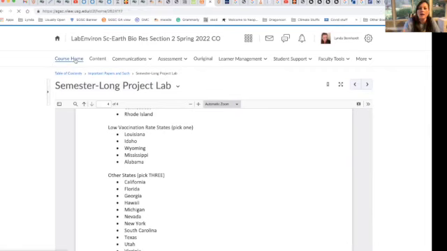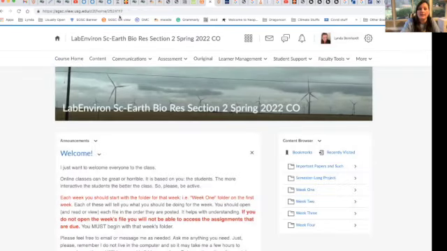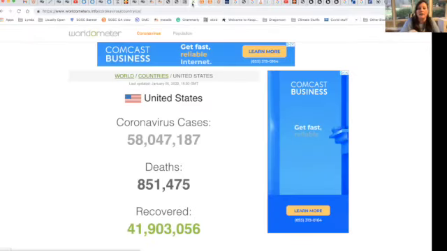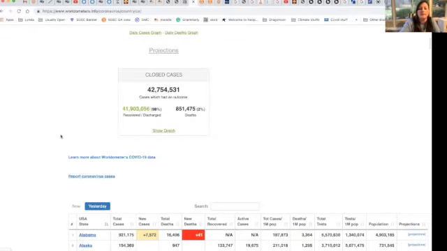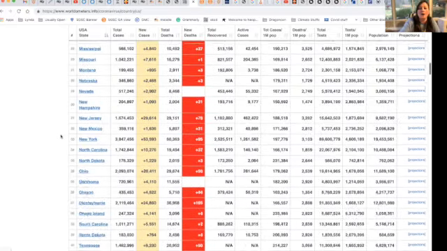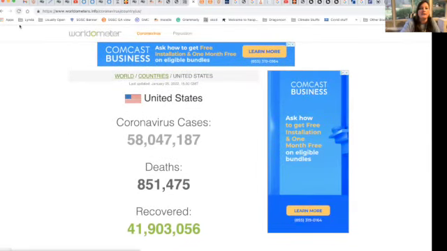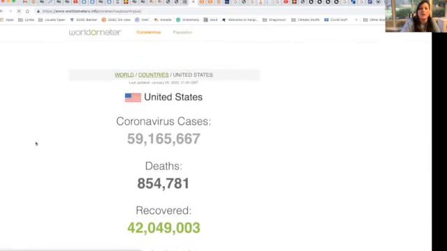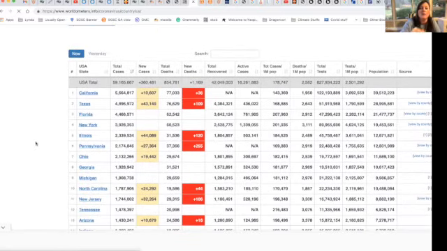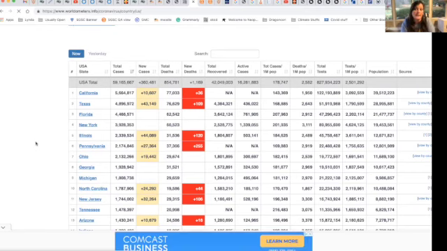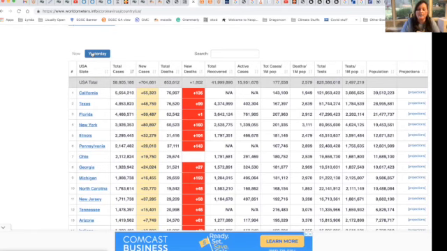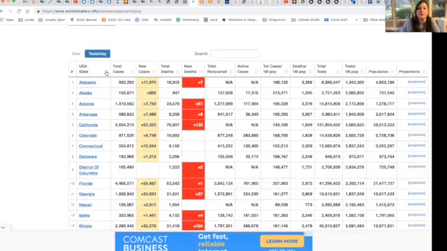Now, I have provided a link, but I'm going to show you. This is where I go for all of the information. So you will have all of this. When you first get onto it, I'm going to refresh so you can see how it looks. When you first log on, it's going to look like this. What I do is, for January 5th, because I'm recording this on January 6th, I would click yesterday because these are the completed numbers for yesterday. And then I click this and put them in alphabetical order. Makes it so much easier to find.